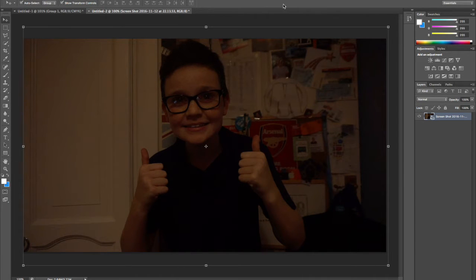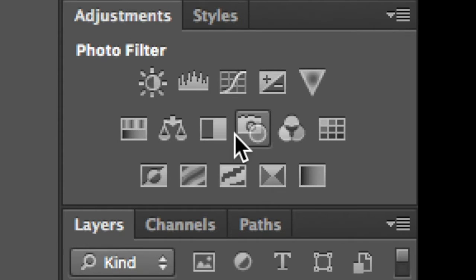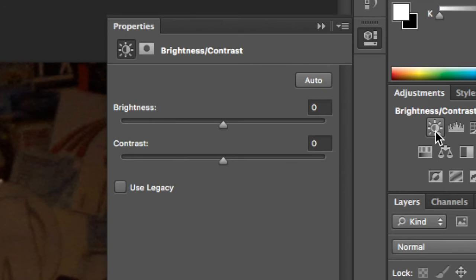The first thing you want to do is, I know it looks a good picture now, but we're going to make it look just that bit better. So first of all, you can see here we've got loads of different filters. Also, you can go to the button down here, and it comes up with all of these. So firstly, you want to go to brightness and contrast, and you want to down the brightness a bit. I know it sounds weird, but you're going to down the brightness and up the contrast a bit. As you can see, it makes it look dark, but when we start to actually make it, it will look a lot better.